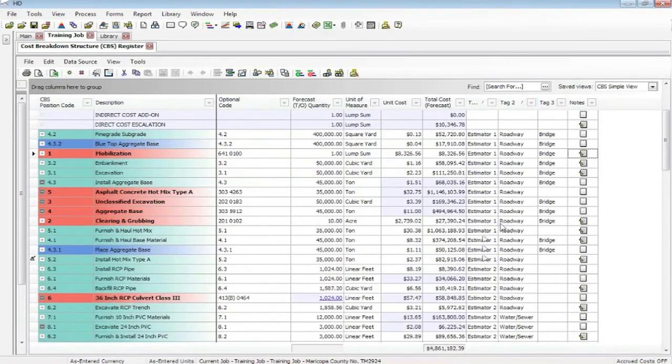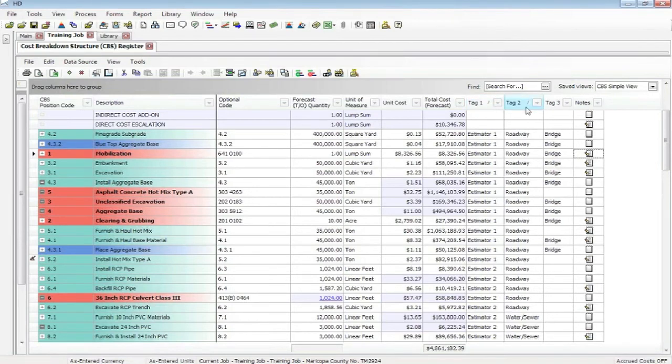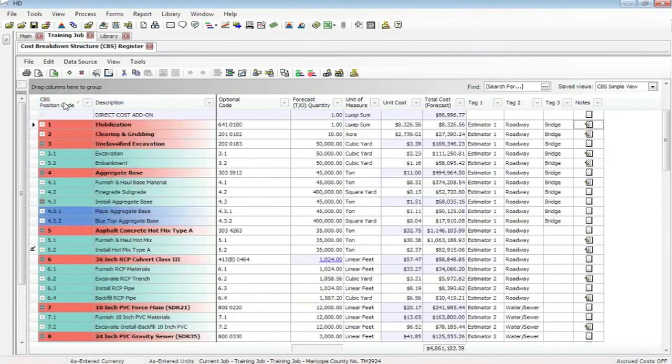It resorted based on this column now. So estimator 2 worked on roadway and water and sewer now. So you can have multiple sorts. In fact, this little symbol tells you that you sorted on more than one column, and I did that on the second sort just by holding down my shift key.